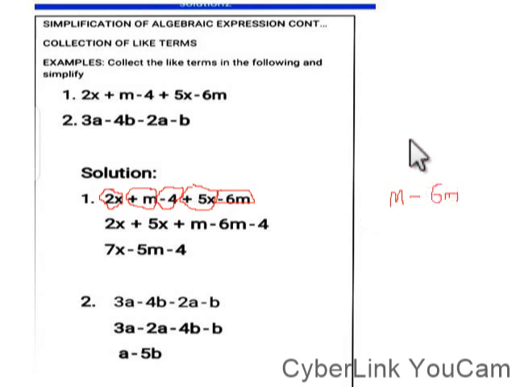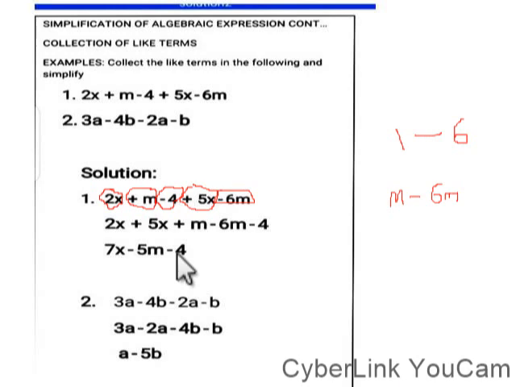What will it give us? Can you recall? Let's take it as 1 minus 6. You can see a small number minusing a big number. Can you still remember what we did previously? You take 1, that's the plus 1. You have 1 naira, but you're owing 6 naira. When you pay, you will still be owing 5 naira. That means minus 5. In other words, when a small number is minusing a big number, it will give you a negative answer. So 1 minus 6 will give us minus 5. So that's why m minus 6m will give us minus 5m, then minus 4.